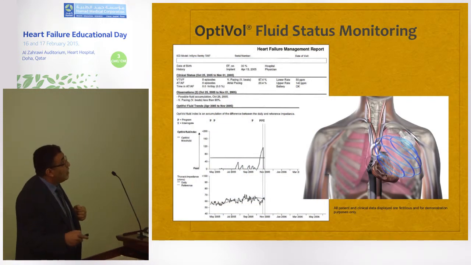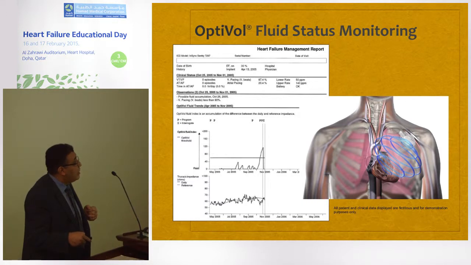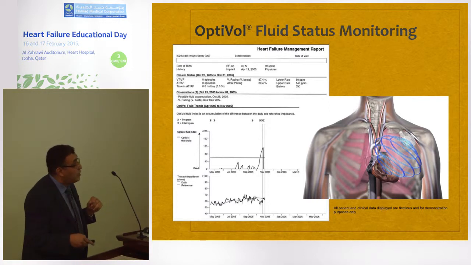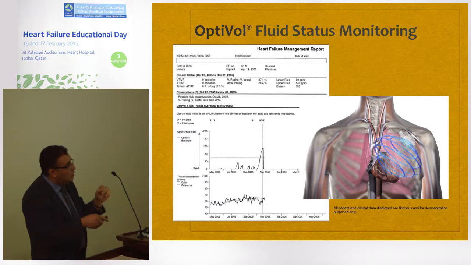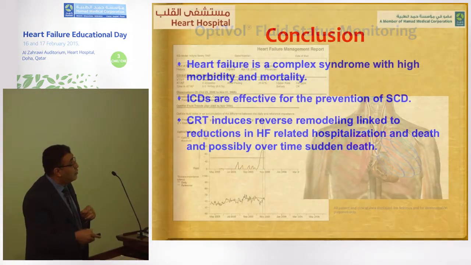So this is some of the heart failure management report of these devices. And this is the OptiVol. If it's above 50, then the alarm will go off, and this signifies some fluid accumulation. Basically, there is more to it regarding heart rate variability, and there are more reports on patients' activities. Also, we could encounter them in this report.